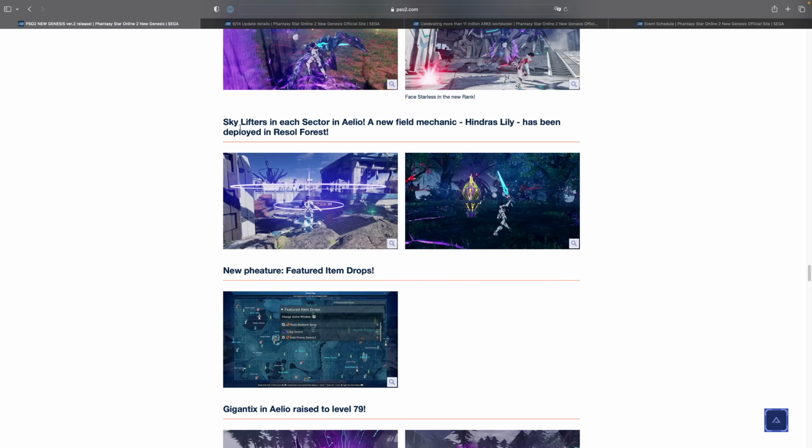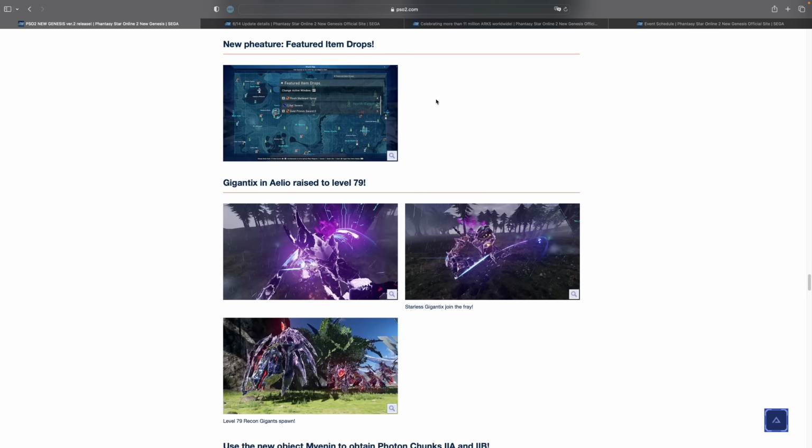The next thing is they've also added a bunch of skylifters in a bunch of areas in Alio which allow you to traverse the map a lot easier. Now this doesn't just apply to the combat zones, they've also done this to several exploration zones, so keep an eye out for that. Now another quality of life they've added is featured item drops. So when you hover over a specific area, it's actually going to tell you what the featured item drops are in each area. So please pay attention to this, especially if you're farming for a specific 9-star rarity weapon, because some weapons will only drop in specific combat zones, so make sure that you're actually farming the right combat zone if you want a specific weapon.